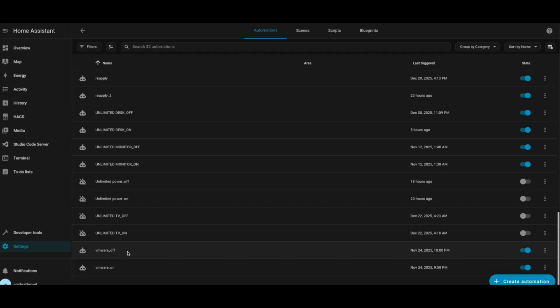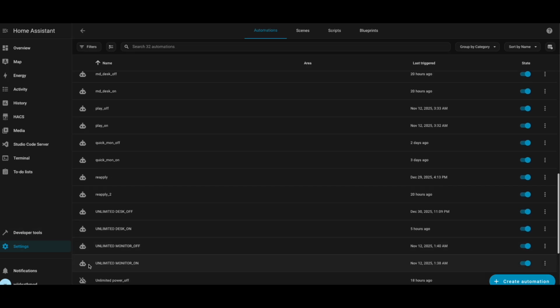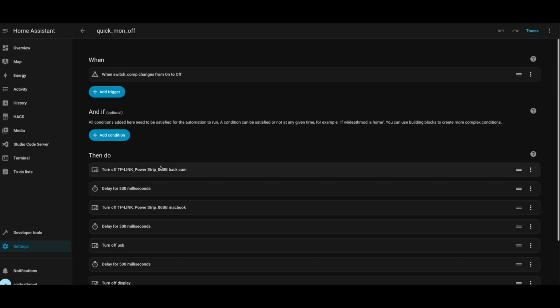is just turns off top two, turns on unlimited disk. But the only different ones are quick mon off or quick monitor off, which is if the device switch turns off.